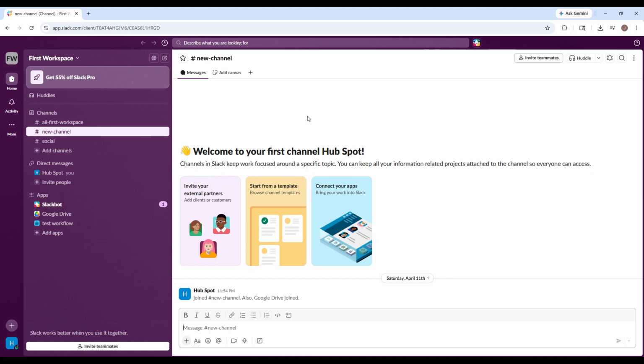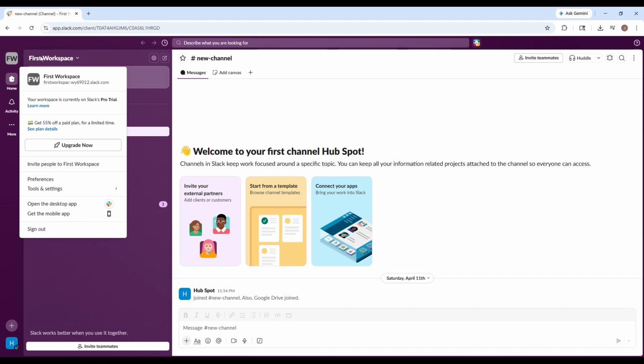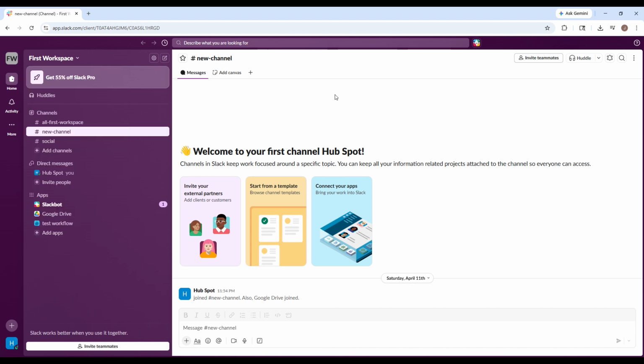Finally, check the workspace name and URL you're trying to use. Slack requires each workspace name and URL to be unique, so if someone else already claimed that name, the creation process may fail. Try entering a slightly different workspace name or a different URL variation and then submit it again. In many cases, one of these simple fixes will get you through the setup process right away.